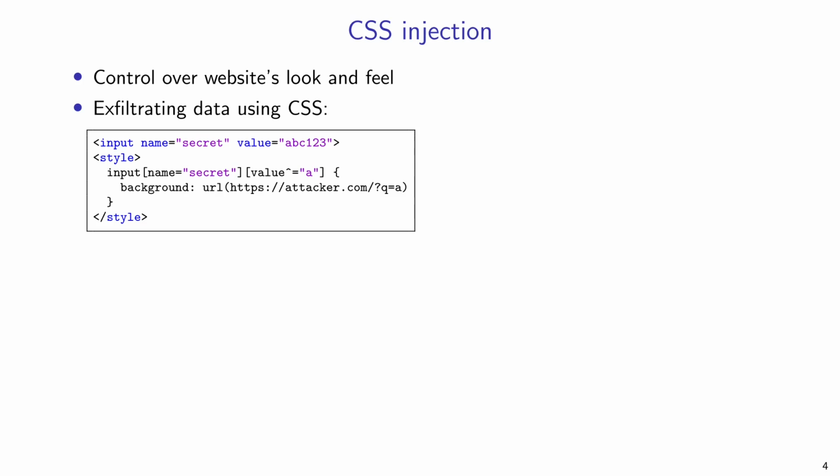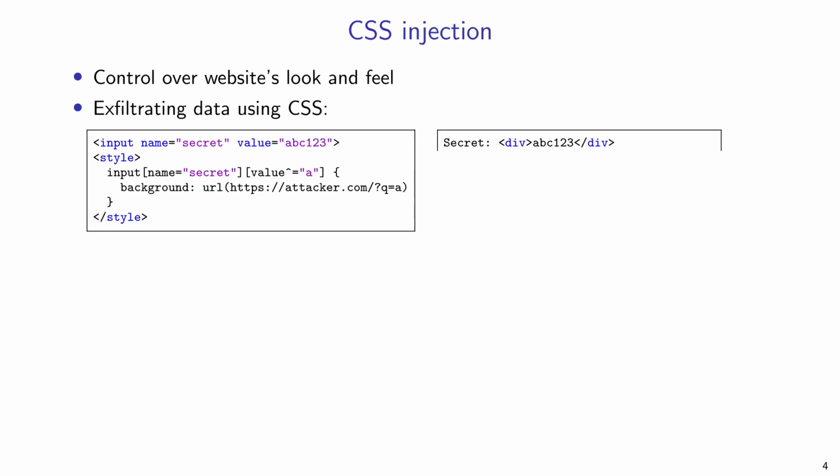Here, the attacker is abusing the CSS selector feature, specifying that for input elements with name equal secret and the value starting with the character A, this background image should be used. So if such an element exists, the browser will attempt to fetch this image from the attacker server, and the attacker will learn that the element exists on the page. In this example, the value of only one character is tested, but the attack can be extended and repeated to uncover the entire value of the attribute. This method works for exfiltrating HTML element attribute values, and the first target for the attacker usually would be stealing CSRF token values that are placed inside the attribute of the HTML input element.